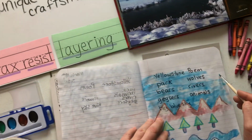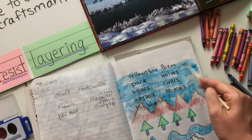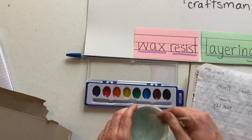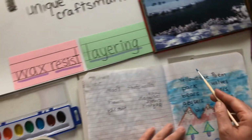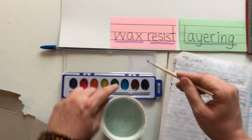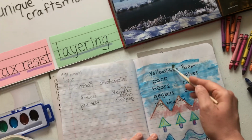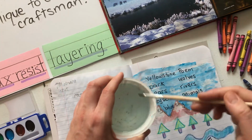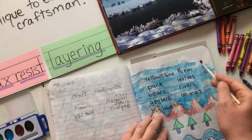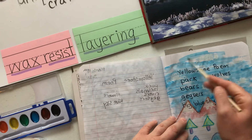Remember in the poem where it said, big blue sky? I think I'm going to paint all the way up to the top of my paper. What about you? I'm remembering to get lots and lots of water because this is concentrated paint. And so if I just keep touching it, it'll go on really thick. You see that? And we want to make things last. So let's add just a little bit of water. Oh, I found another cloud. Cool.